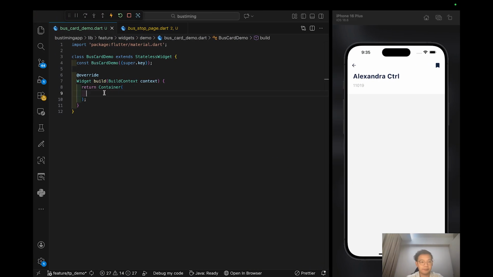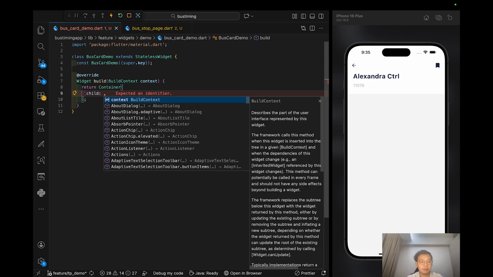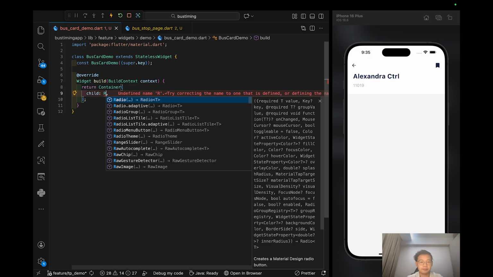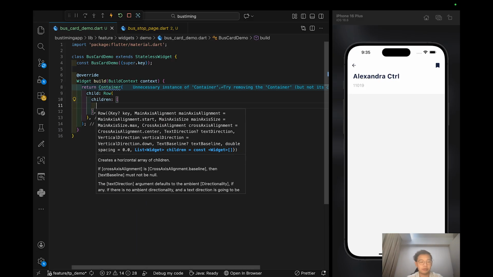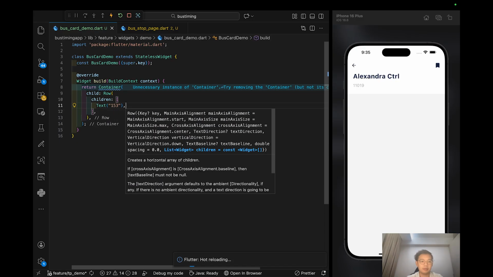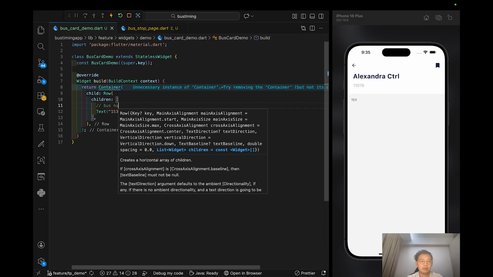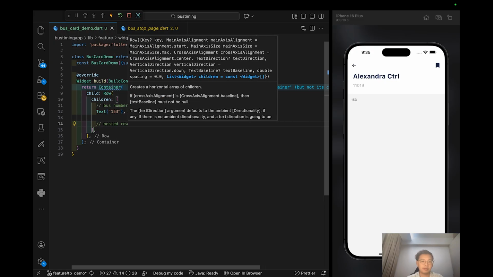So we have our row, the child property in the container, for row children, and then the bus number, and then you have your nested row.